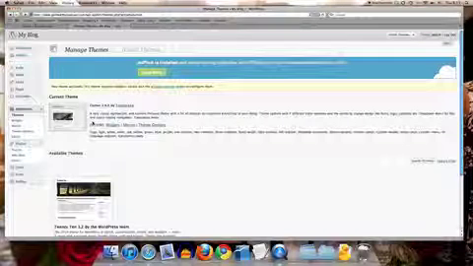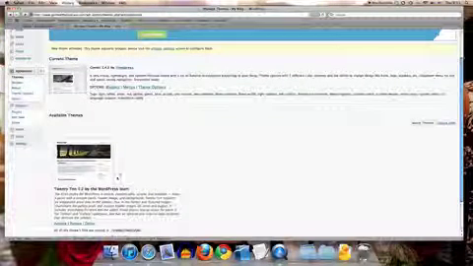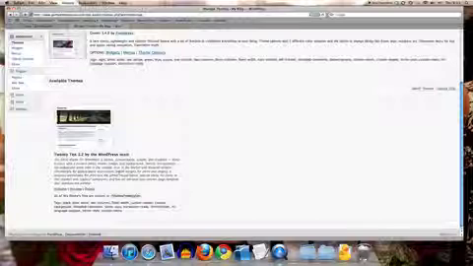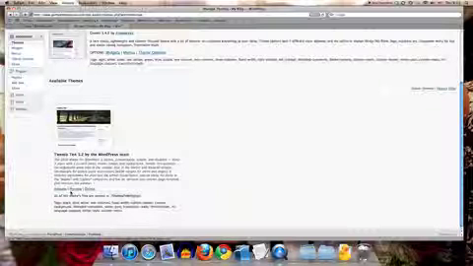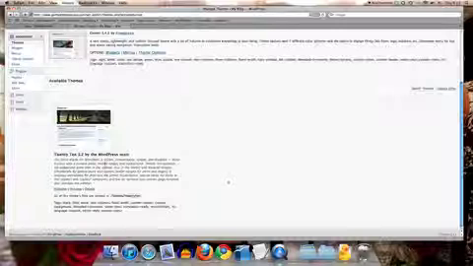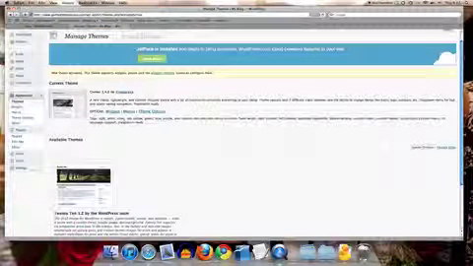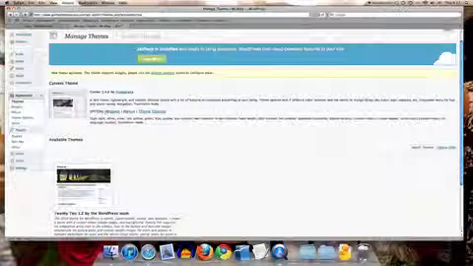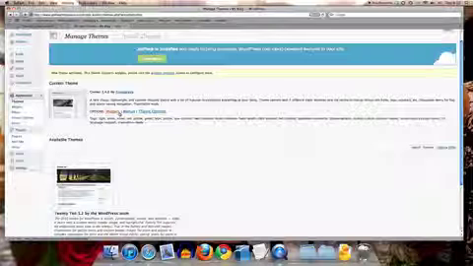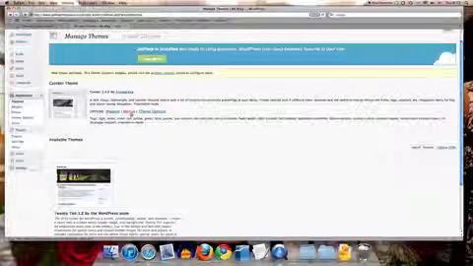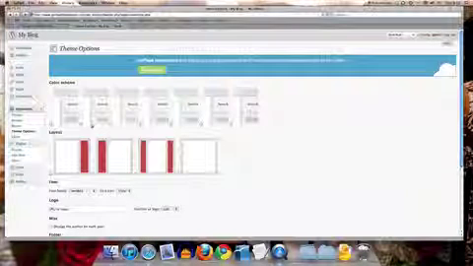And this is now our active theme, and then our initial theme goes down here into the ones that are available. You can delete this if you want to. I wouldn't recommend it right away because you may want to switch while you're still finding that proper theme. You may want to switch back and forth with things. So then it gives you an option to have particular widgets, specific menus, and then your theme options. So let's go ahead and look at those first.